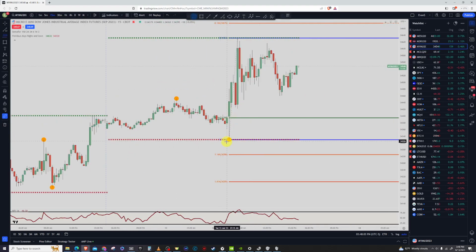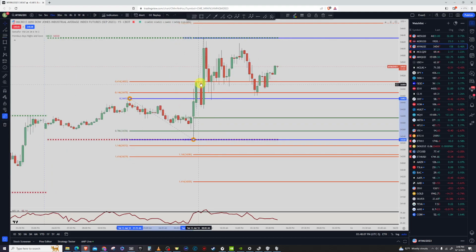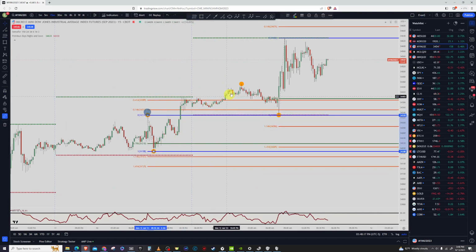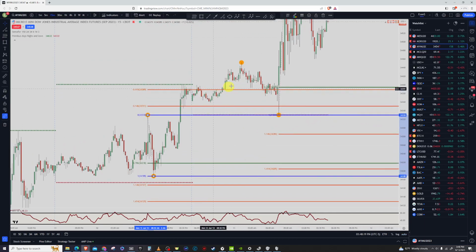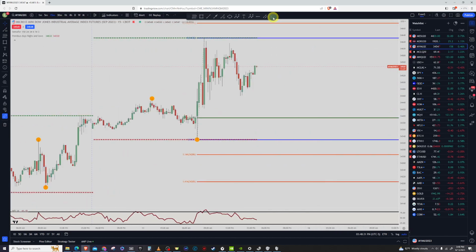Oh, we also had, did we have an extension trade on this one? Let's see. Yeah, it kind of did. You see, we have that one candle come up and it came back and it went and filled it right there. So you also had an extension trade set up for that one. See if you had extension trade using this one right there. Yeah, you did. So it would have been a very big one. You see, we finally broke out from the extension area, came back, retested it, and then went down a little bit, but then came up and hit it to fill that one right there. So that is what we're looking at for the Dow Jones going into tomorrow.